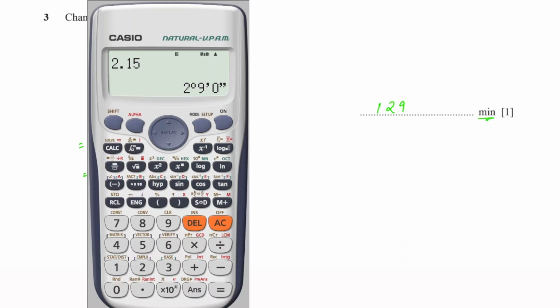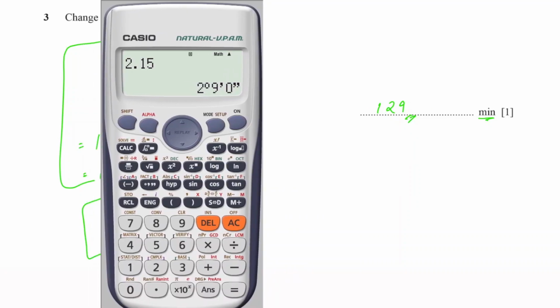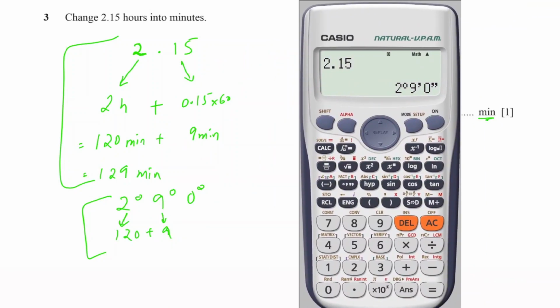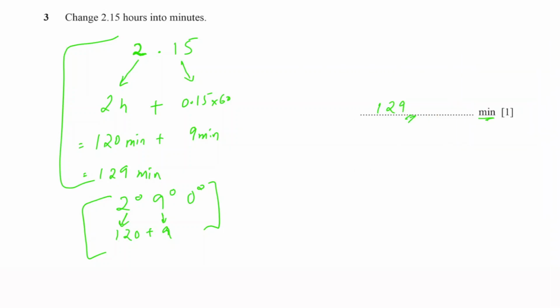It means that 2 hours means 120 minutes. 1 hour is 60 minutes, so 2 hours is 120 minutes plus this is 9. So this is one way of doing it, and this is another way of doing it. Directly using the calculator, the answer will be the same for both cases. I hope you understand. Oh, this is hidden. Okay, so this, yeah, 2 hour and 90 minute. I have shown you here. So that was hidden from the calculator. Anyway, I hope you understand this. Directly you can use the calculator to make it easy.